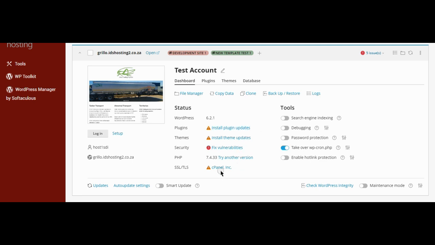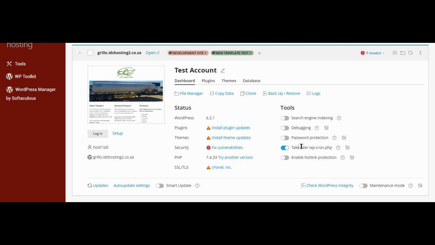The SSL over here is to check that in your cPanel you've got it activated. You just go into the domain section, find your domain, and then just click the slider to enable it. If it's not enabled, it doesn't mean that your SSL is not working, but it'll just tell you that the one on the cPanel hasn't been activated.